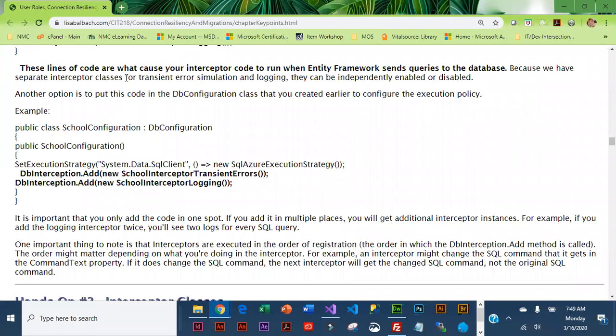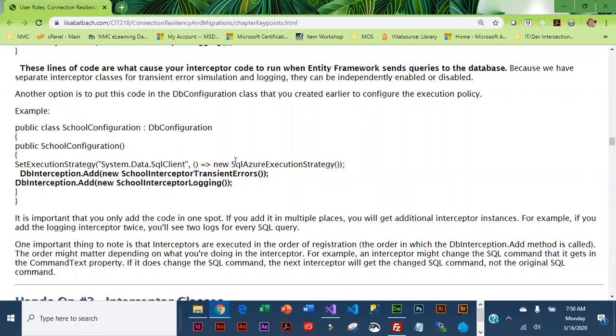Now, another option as far as adding the interception commands would be to place them into a configuration file, a little separate file.